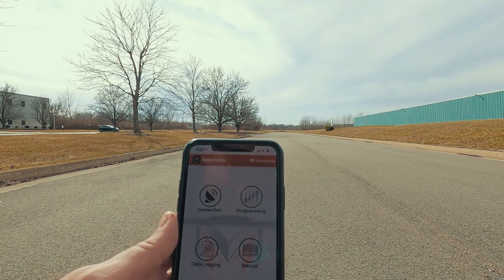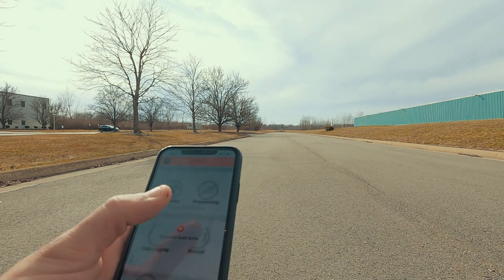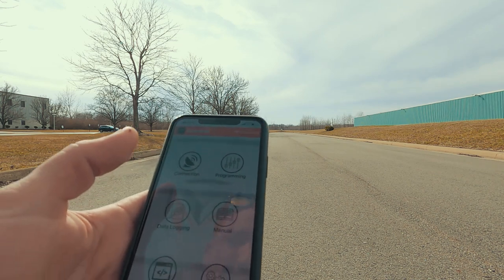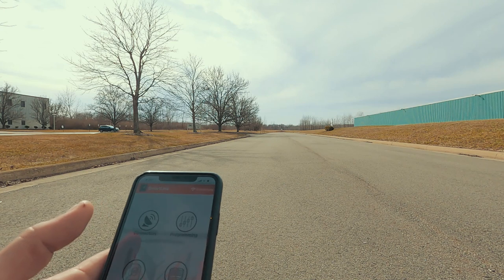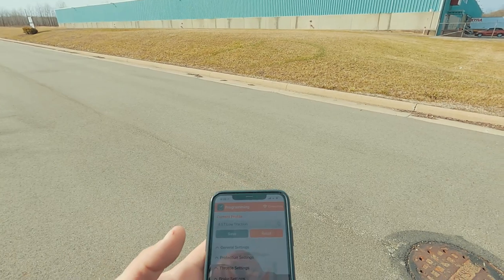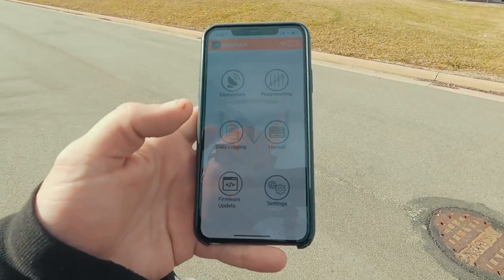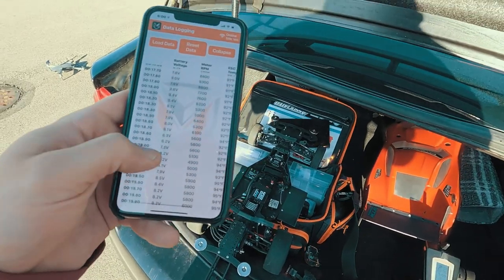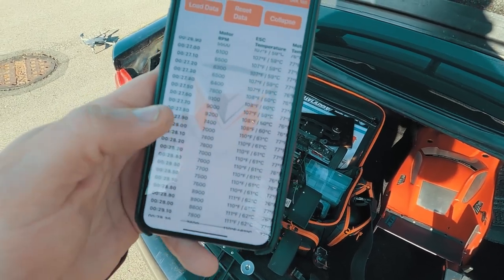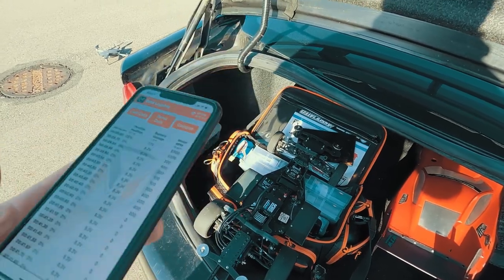Here's the app running. So we're going to go into programming — build the connect. It's also a little buggy, and the connection distance isn't that good. I definitely do not like having to plug and unplug that thing every time; I don't want to wear out that USB port. But if we just take a look at the data logging here from the last hit we just did, we could scroll down and check out our RPMs.